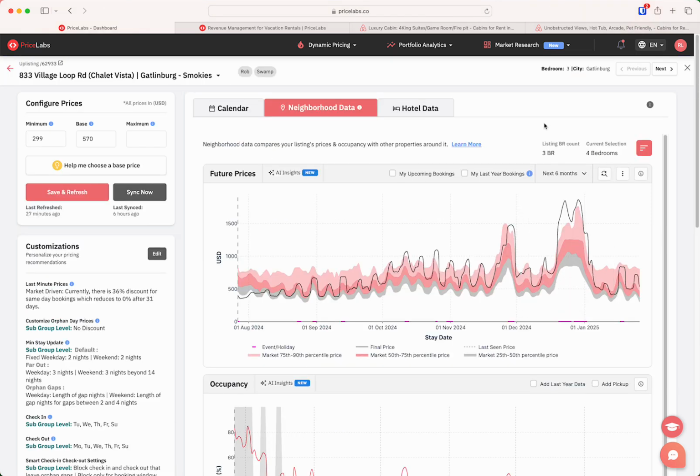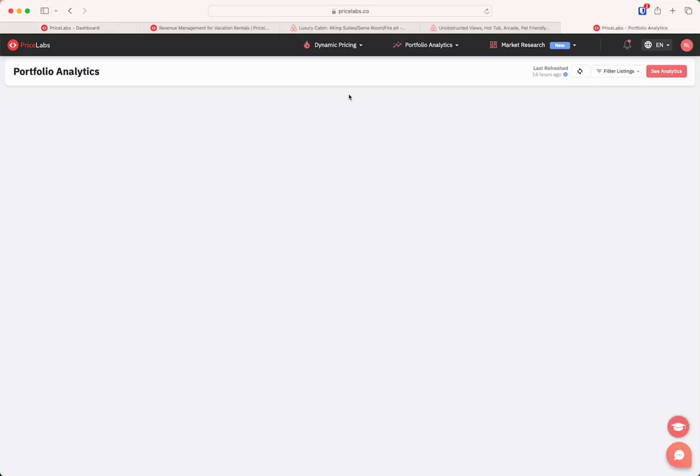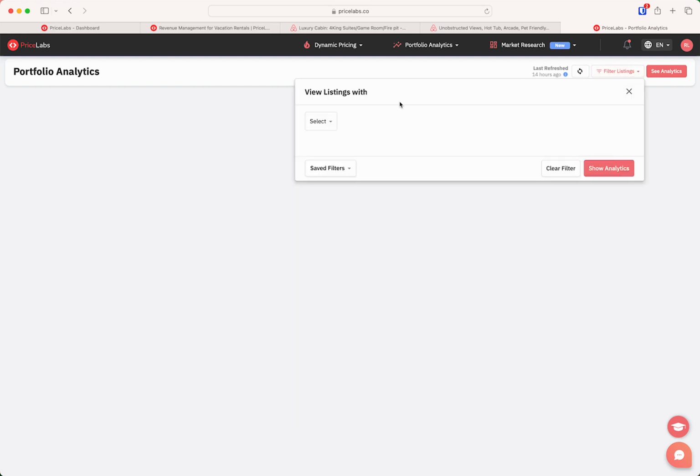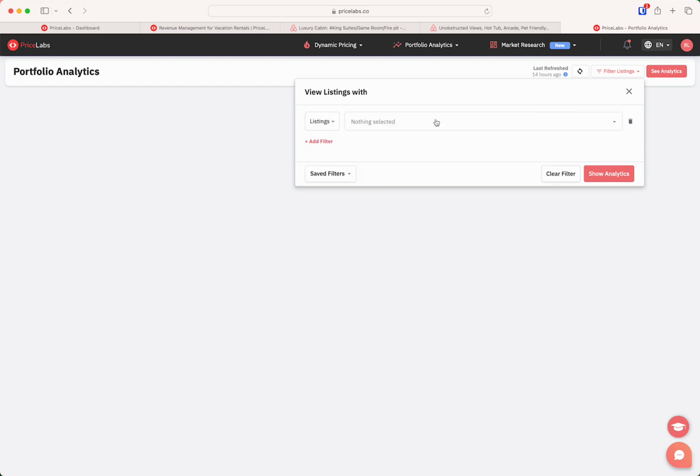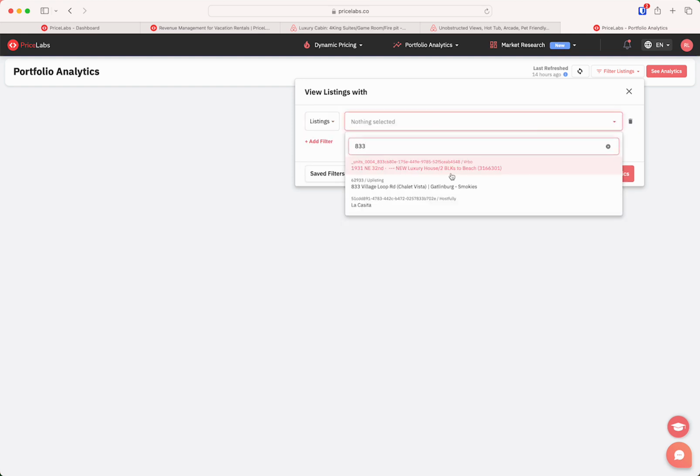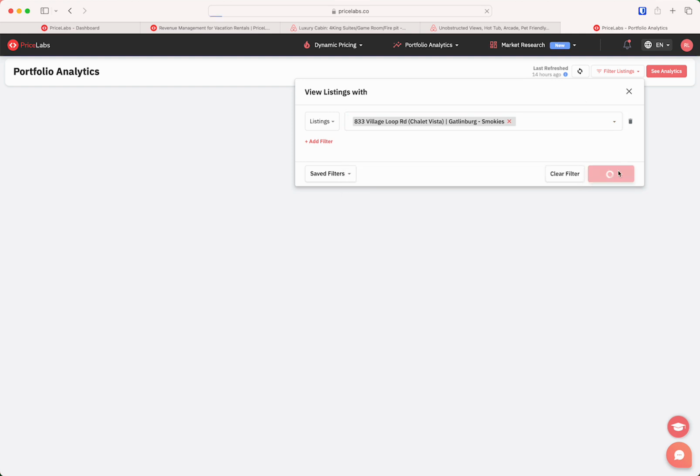So that's one place to incorporate the comp set data. The other place is in Portfolio Analytics Pacing Report. And so what this is, if you do Portfolio Analytics and then KPIs and historic reports, it's going to show you past data. But Pacing Reports is going to show you past data, it'll also show you future data and kind of how you compare to yourself and how you compare to any of those comp sets that you've created.